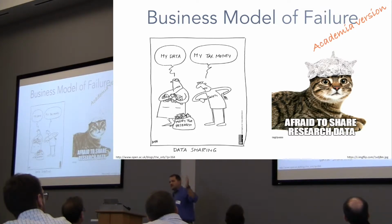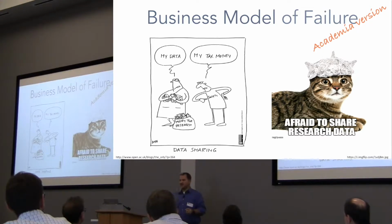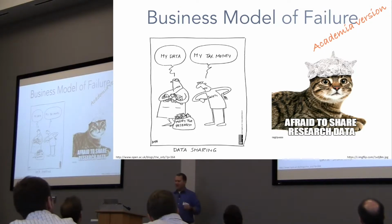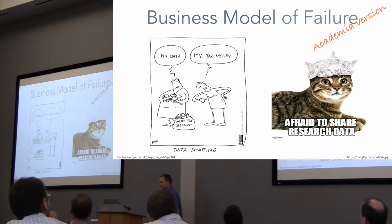Do any of your companies actually use a whole lot of data from academic institutions in your daily business? I'm actually kind of curious. Anybody? 1, 2, couple, like 2, right? How much data has been collected by the academic institutions in ag for the last 100 years? A lot, right? And what happened with it? They wrote a paper, published it, and it went on some kid's laptop who doesn't go to school there anymore, and it's gone forever, right?